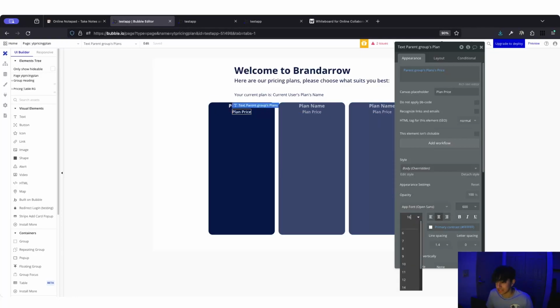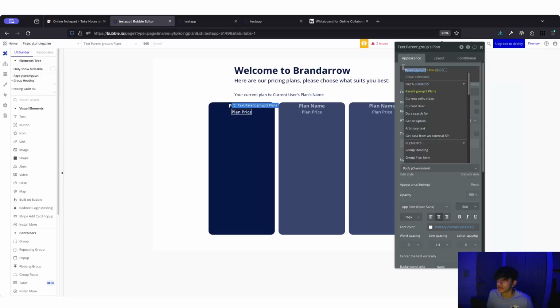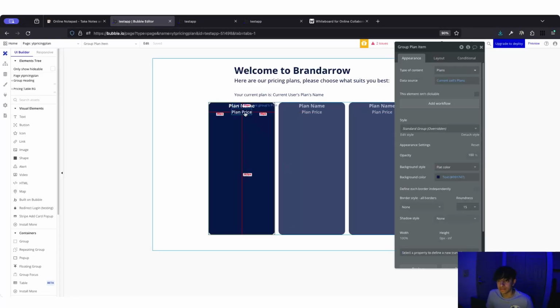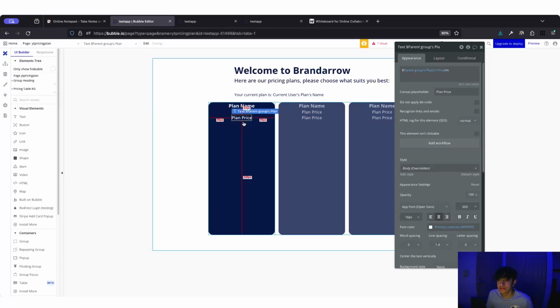15's good. 16 maybe. And then with this, what we're going to do is we're going to try to click right before it, there we go, and then put a $ sign. Whatever currency you're using, you could put in before, and then we're going to do /month, so /m. Again, this is dependent on you and your use case. This is just for this tutorial. I'm doing a very generic concept here. Perfect.